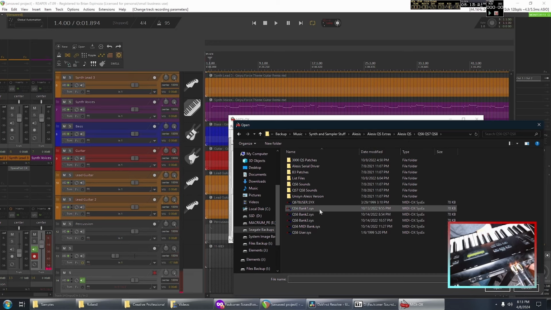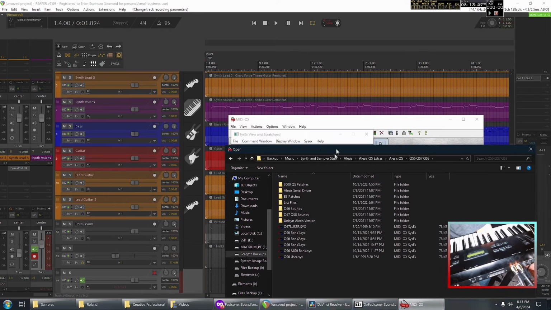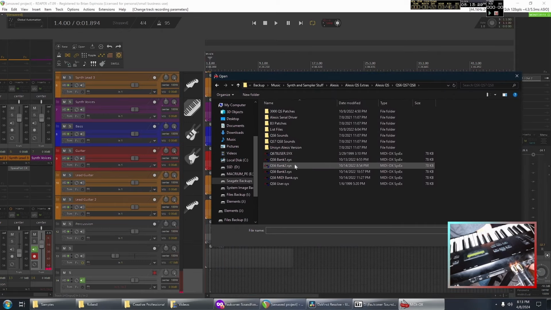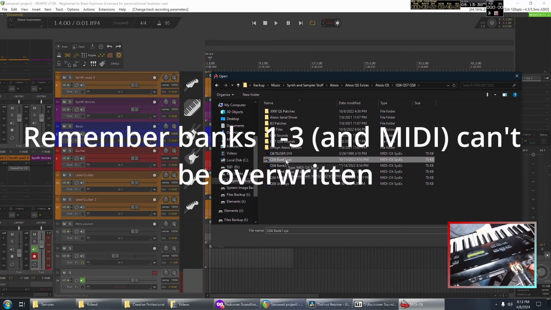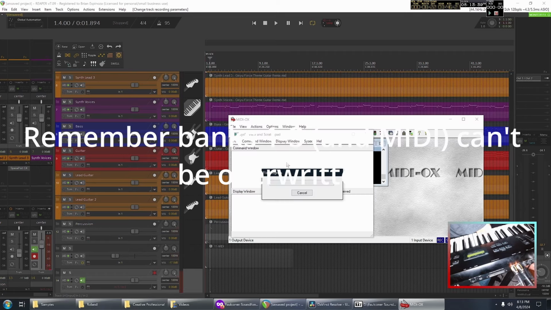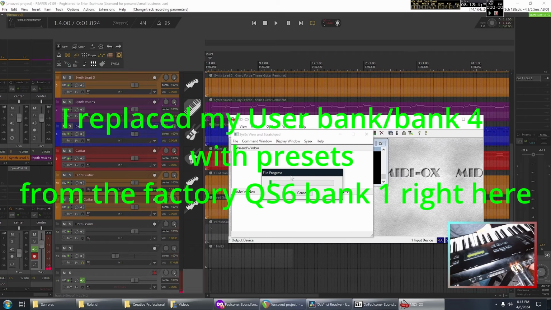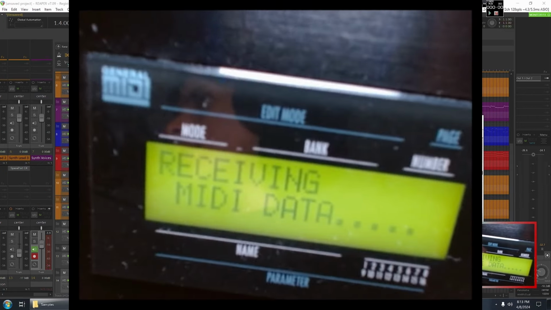These are the system exclusive files that I found on the archive website. So it will show up as SYX. So I just click OK. I'm going to do bank 1 and reset it back to the factory settings. And it should take a minute. And on your keyboard, you should see receiving MIDI data.